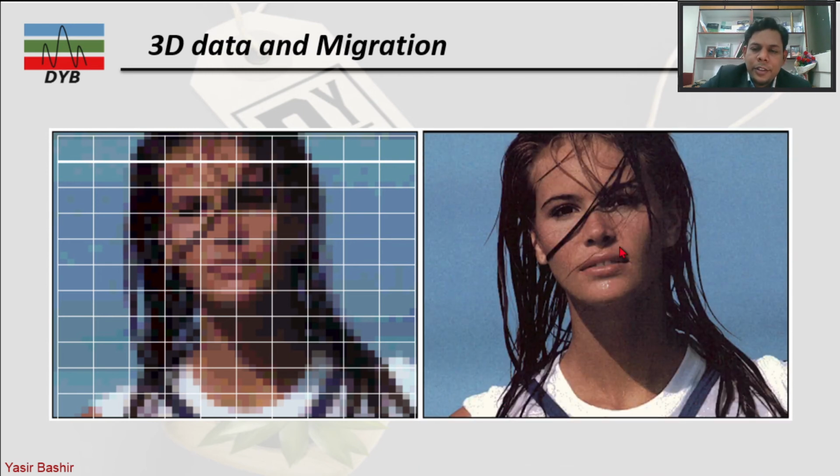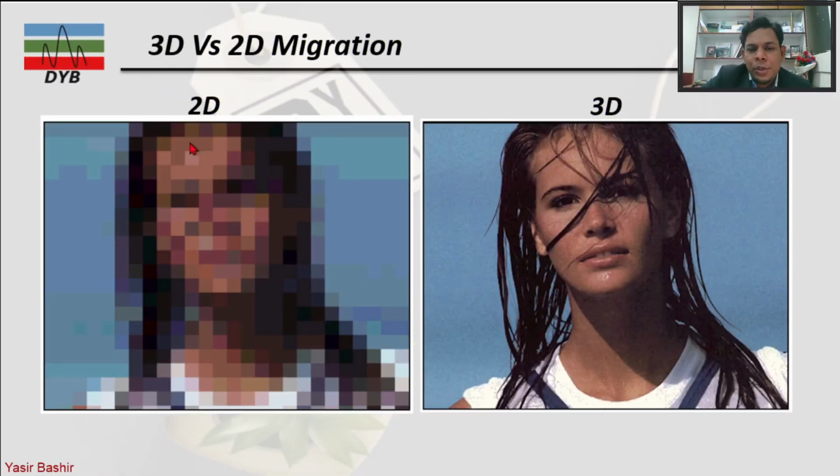In this case, I'm using an example of a picture just to show you. Here you can see very thin structures, like the hair you can image, and even the texture of each part of the face you can image, but in this one you could not. So if we compare 2D versus 3D, with 2D you will get these results, but with 3D you will have a very clear image. So that was just to help understand.